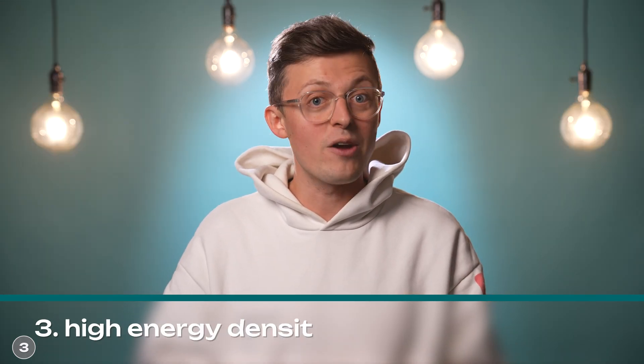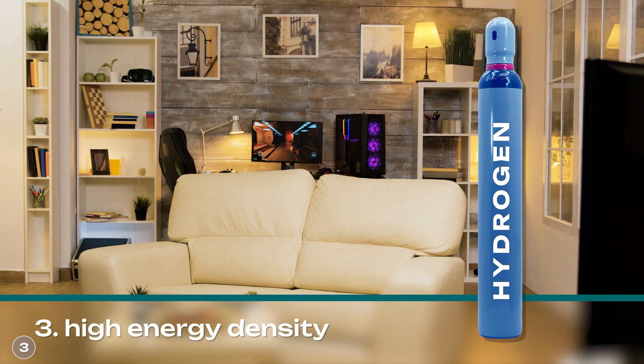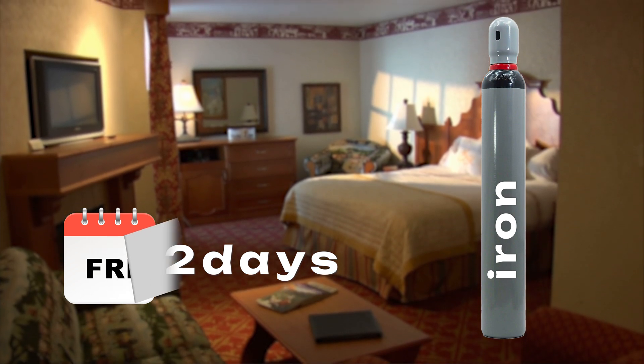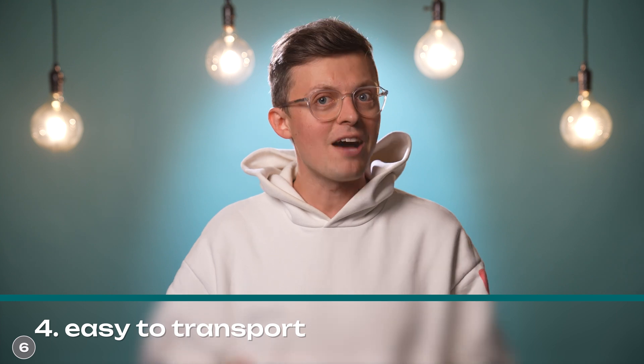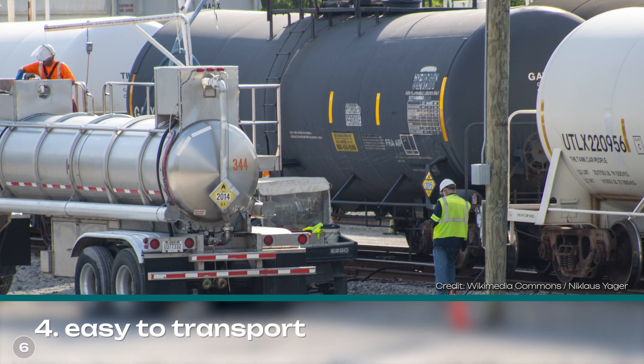Thirdly, the energy density of iron is relatively high. If you look at it in comparison with hydrogen, for example, a three-person household could only get by for three to four hours with a bottle of hydrogen. With an iron-filled bottle, however, it could last a whole two days. Iron also has a fourth advantage, especially compared to other energy sources such as hydrogen or ammonia: iron can be transported relatively easily and without danger. It is hardly toxic and therefore much less harmful than ammonia. You don't need high pressure or extremely cold temperatures as when transporting liquid hydrogen. This means that in countries with a lot of wind and sun, the iron can be reduced and then transported to wherever it's needed and oxidized again, releasing the energy. This makes the technology relevant not only as a local energy storage system but also for exporting energy.